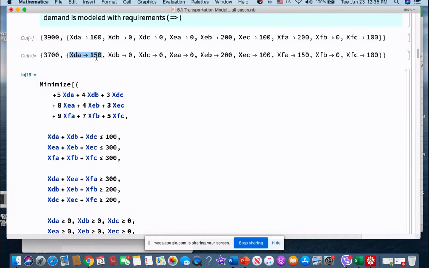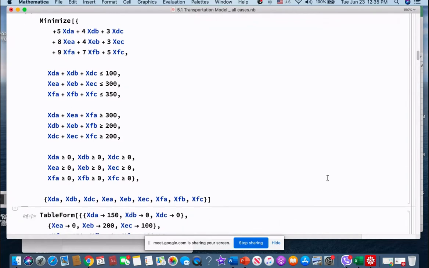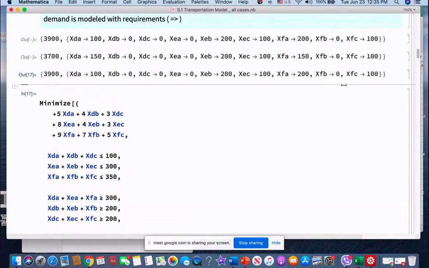So what is the real result? The real case is from Fort Lauderdale to Albuquerque, we ship less. From Des Moines to Albuquerque, we ship more. I want to know why. I go on and look at this case, because from Des Moines to Albuquerque, the cost is cheaper than from Fort Lauderdale to Albuquerque. And as I increase the capacity here, things change. But if I increase the capacity here, things will not change. If I increase the capacity at the most expensive case, things will not change. Will not change as a shipment, will not change as a cost.